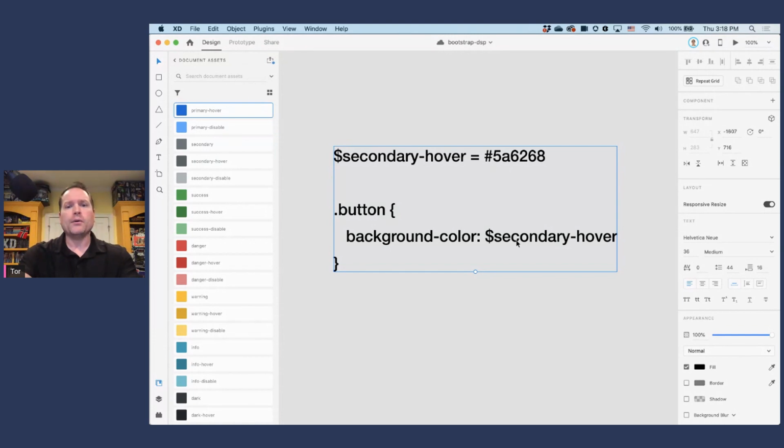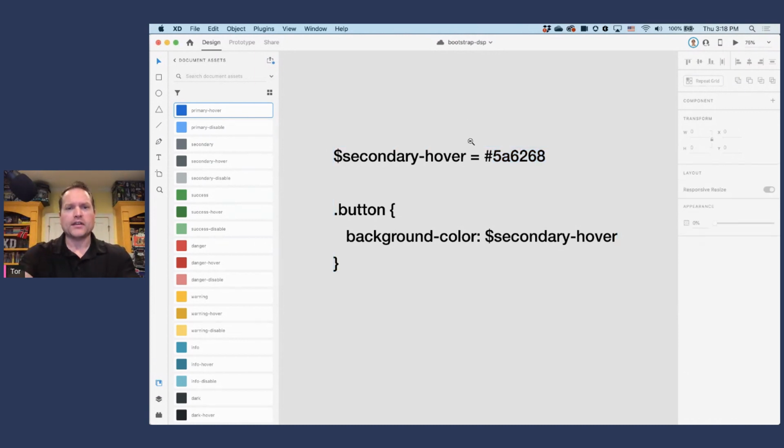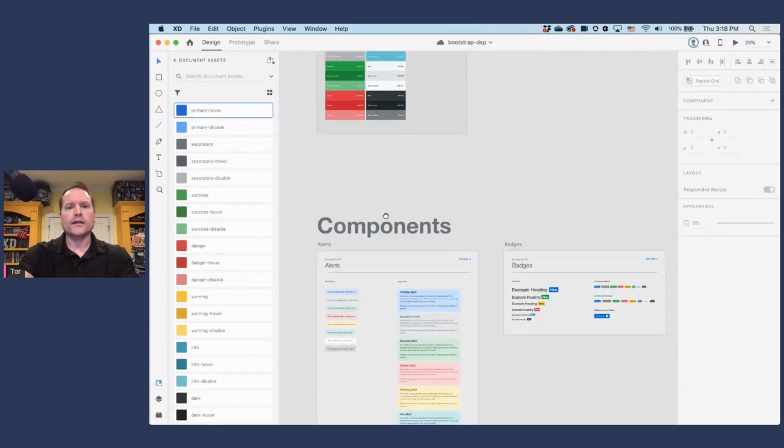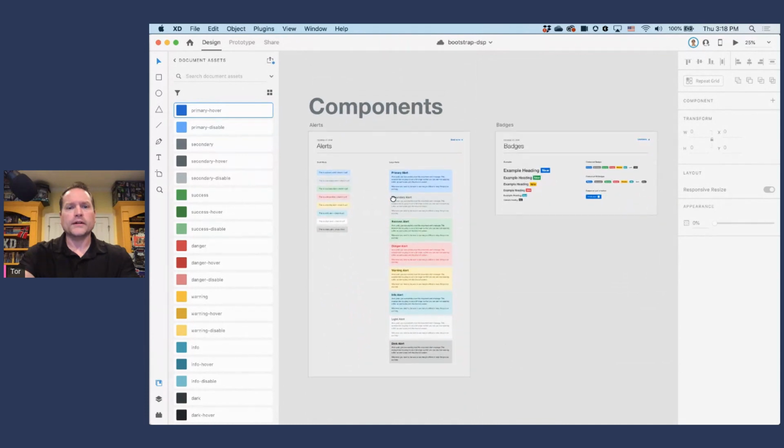And this would be how we would apply this to an actual item or an element like a button. So instead of going through and changing, if this were instead the hex value, instead of changing that everywhere, we just change it in this one place where the value of this token is declared. Hopefully that makes sense. I think when Demian goes through his demo, it'll become more clear.